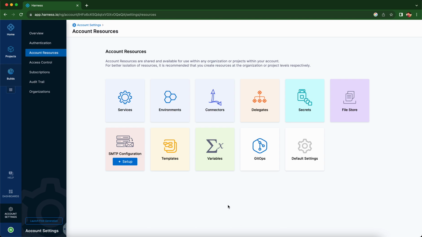So there are a lot of things. As you know, whenever you want to deploy something using a CI/CD tool, you will be connecting GitHub with Harness, and then Harness is connected to some AWS. That is where the connectors come into the picture. And there are different environments on the cloud, like the sandbox environment, the development environment, or the QA environment. So there are different environments where you want to deploy using Harness. Each of the resources is meant for different use cases, and let's discuss them further in the video.